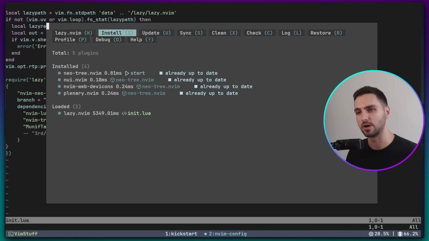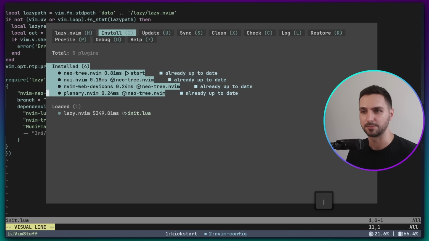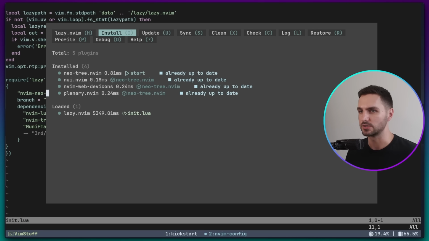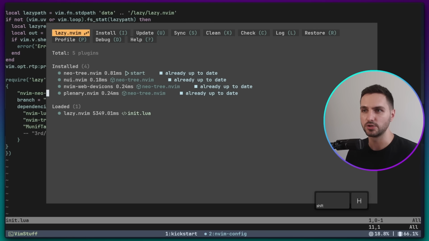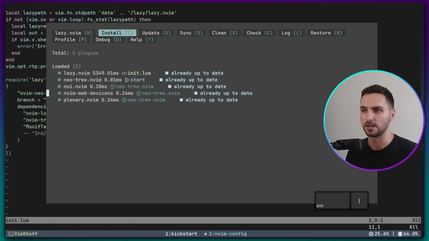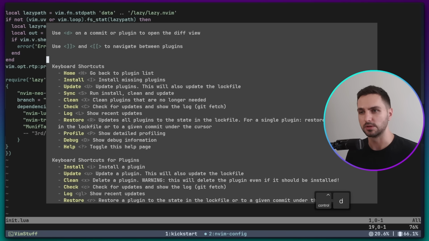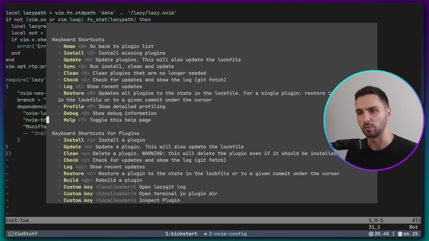Now if we open up Neovim again, we'll see that everything will be installed. So again, we see the UI of lazy, and here we can see the different packages that got installed. Neotree had some dependencies as well. And just to show you a bit the UI, we can see at the top the different tabs that we can go into by typing the key that is next to the respective tab. So H takes us to lazy, I takes us to install, U to update, and so on. And if we're not sure what to do, we can press question mark, and this will offer an explanation of exactly what we can do with lazy.